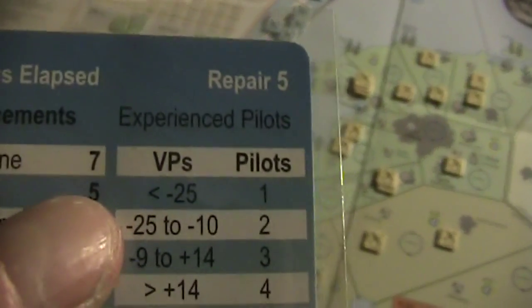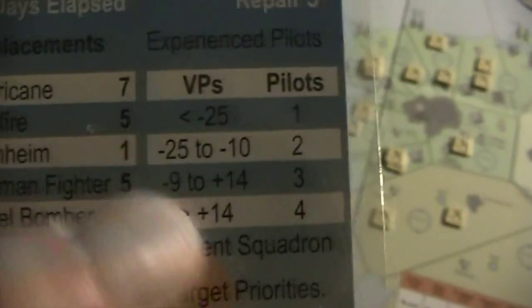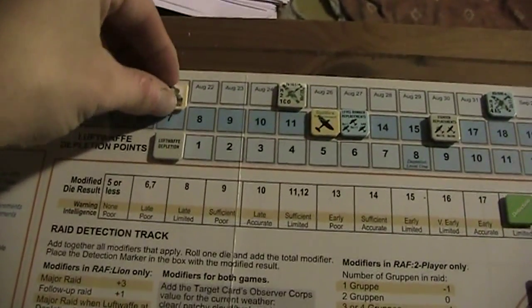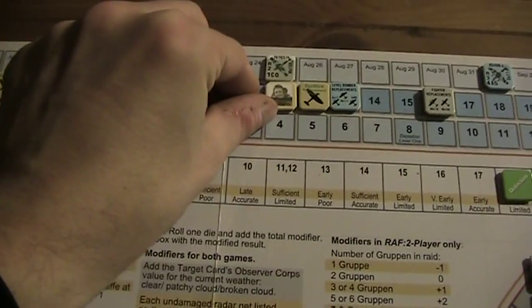And then we have here British experienced pilots. And that depends now on the victory points. So we do have more than 14 victory points. And that means that we gain 4 experienced pilots. So here we are. Very good.